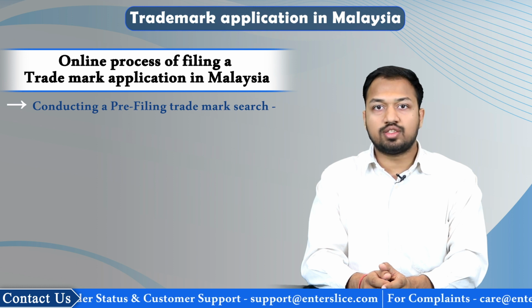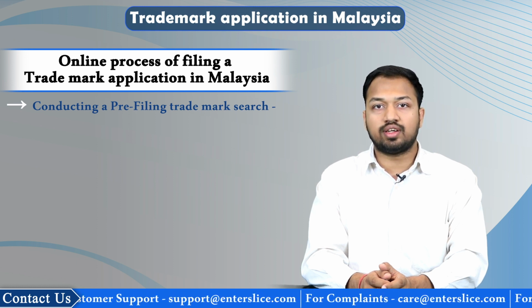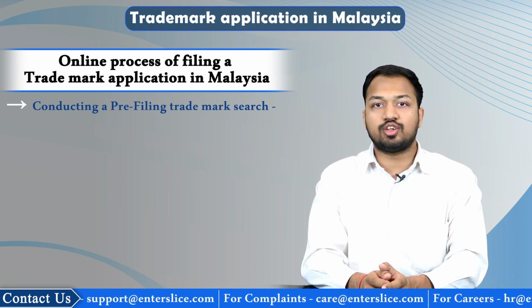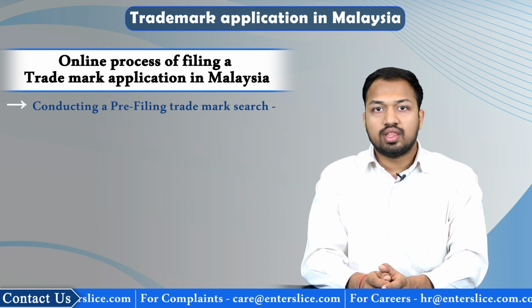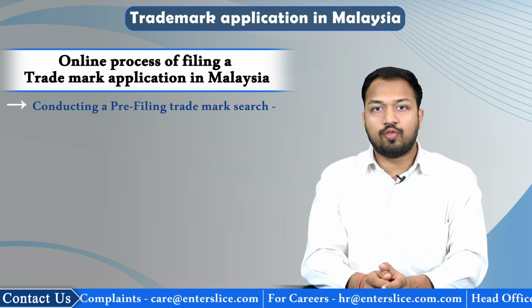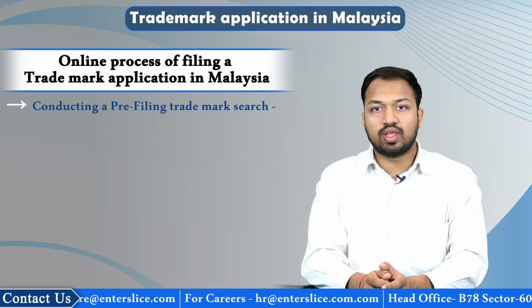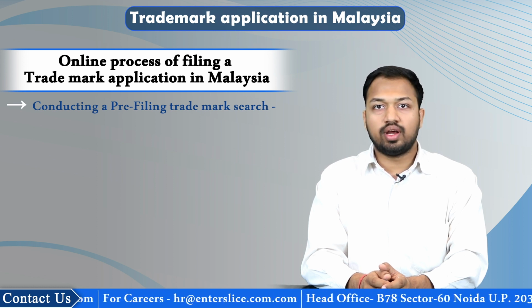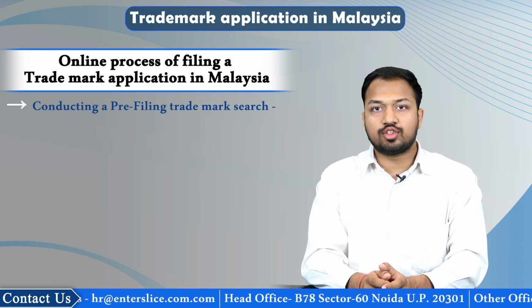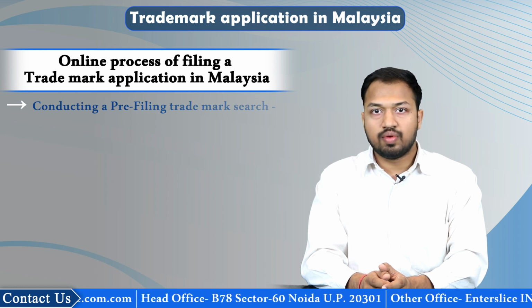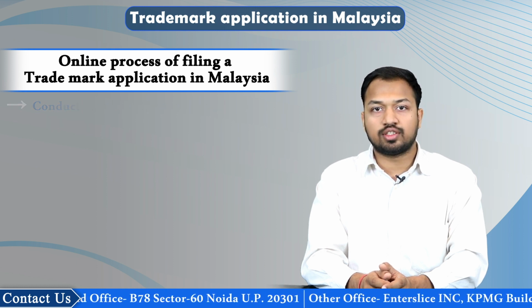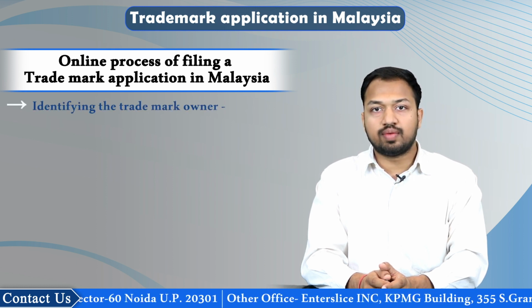The applicant also has the option of making a request for a pre-filing trademark search to the Malaysian Registry of Trademarks. Generally, the Malaysian Registry often takes almost 1 year to issue a decision on the existence of a similar trademark. Therefore, it is advisable that trademark services offered by Enterslice be availed before making the application for trademark registration.